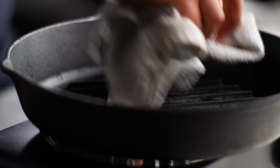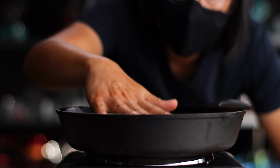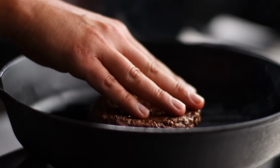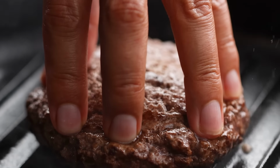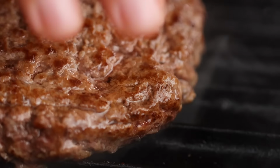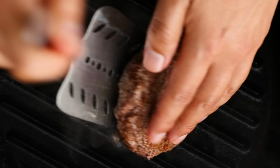Grease the ridges just a little bit with vegetable oil. And once the pan starts to smoke, I'm going to take my burger patty and I'm going to press it into the marks. Firm but gentle. I don't want to move this around too much because I want the marks to be clear and bold. See these little crevices in here?